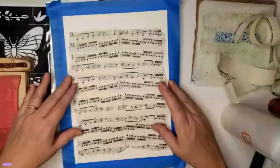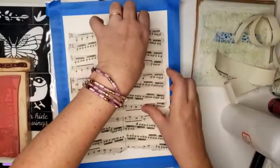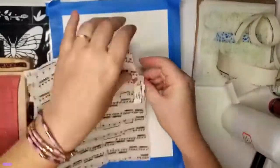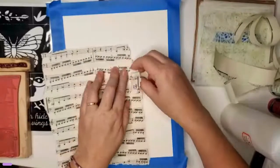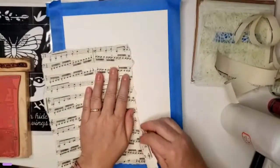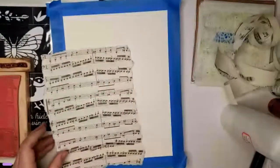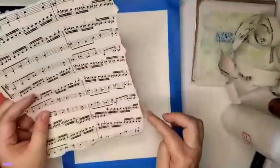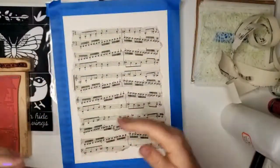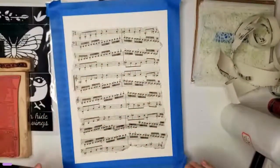All right, so this will work. I think it's a little bit too wide, so I'm just gonna take a little bit more off. And you wanna do the ripping versus the cutting, because these sides blend into painting and projects much better than stark cut off sheets.